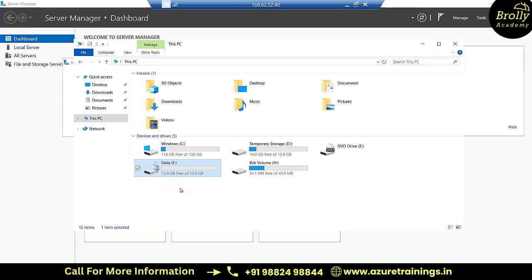So whenever I attach the disk to a new VM, we have to do all these steps again, because that's an ADE disk. That's the reason I unlocked the disk with the help of Microsoft documentation.